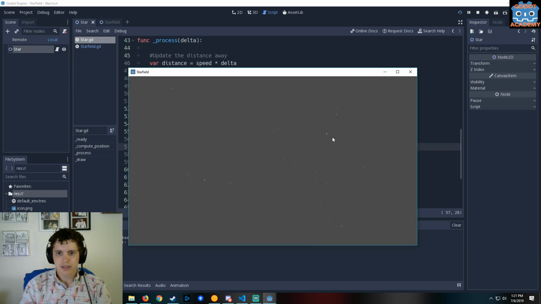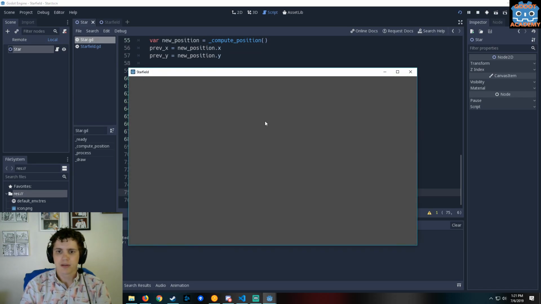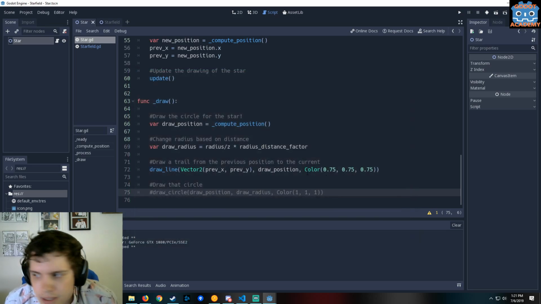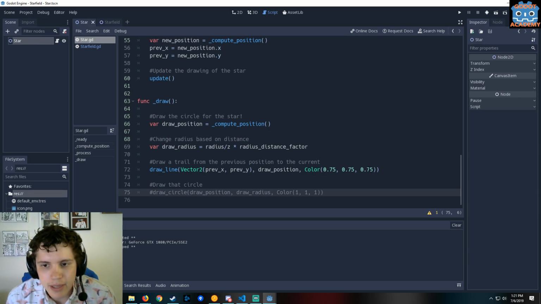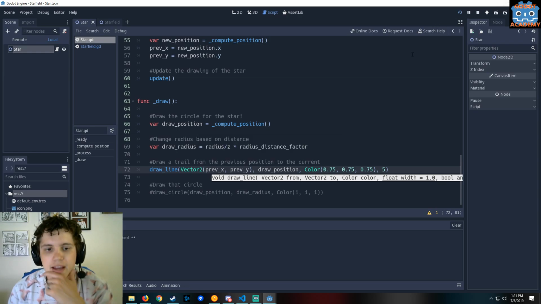So it's still a little hard to tell. There's a bit more of a trail behind them, but honestly, that's because it's moving so fast. What we can do is actually hide the circles for now, and we'll see what kind of a trail we're seeing. And let me see if there's anything showing up. Not quite. Let's try making the line a little bit thicker. See if that helps.